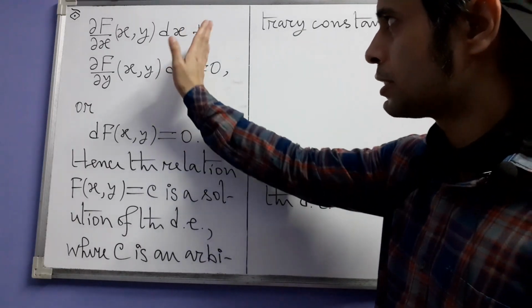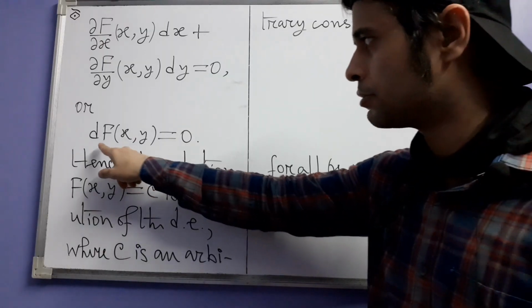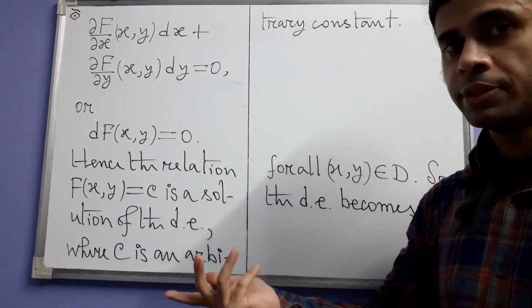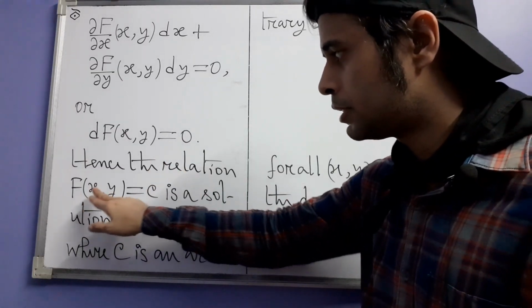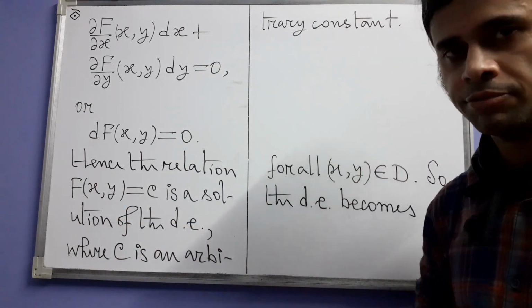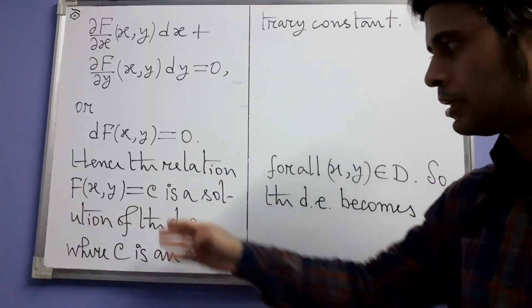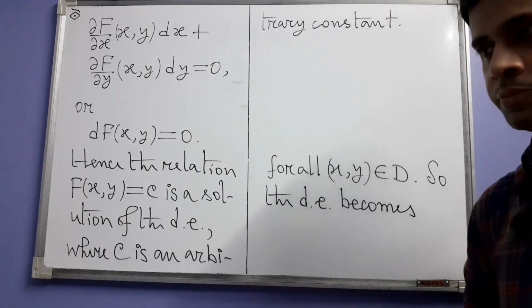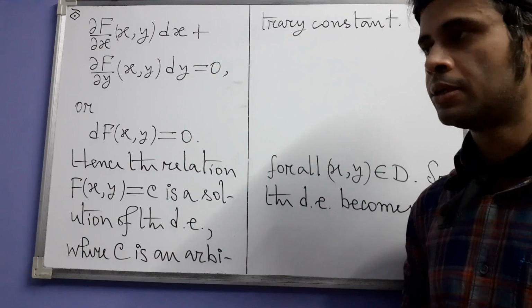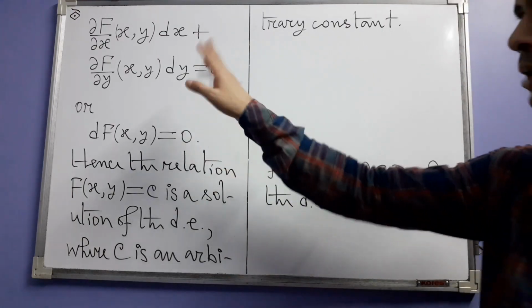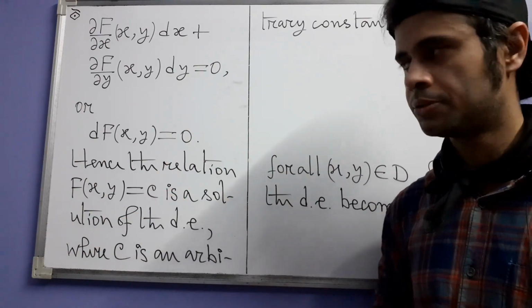And then you notice that this left hand side is the total differential of the function f. So that way you get the fact that df is 0. So f then has to be constant. So that is how you get a relation involving x and y which is devoid of derivatives, and that is a solution of your original differential equation, and here c is an arbitrary constant. Okay, fine. So this is how we can solve an exact differential equation. But of course the question remains how to actually find f. If we were given an equation M dx plus N dy is equal to 0.